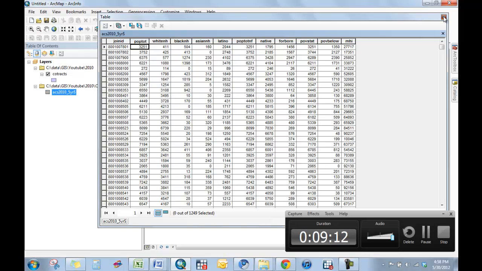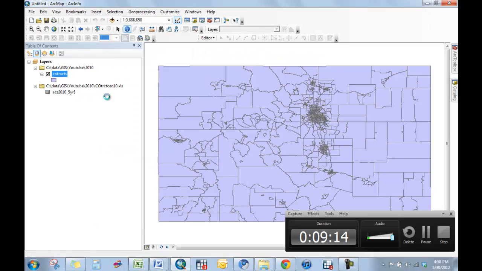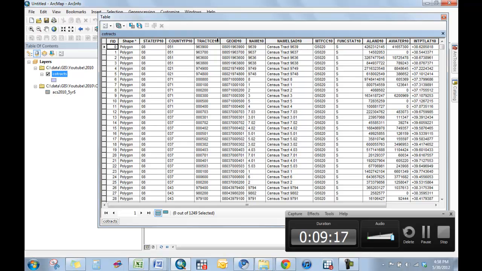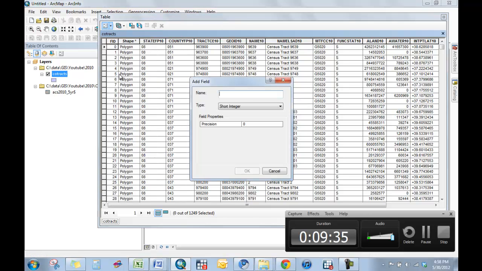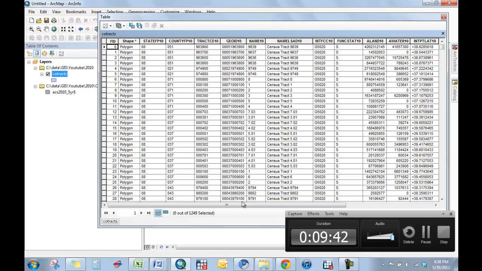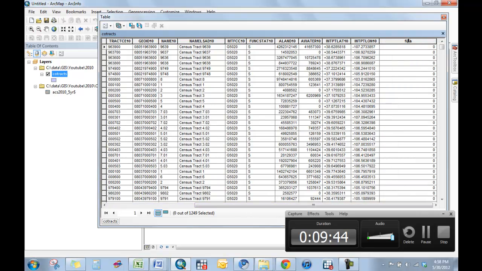It's got the join ID, and if we look at the attribute table of your shapefile, you see that GEOID10 has the same number, but it's got zeros in front of it. One of the things we're going to need to do is basically replicate this GEOID10 and make sure it's a number so that we can join it with our join ID number. So what we're going to have to do in this open attribute table is add a field, and this one I like to call FIPS because it's kind of what I'm used to. Set it to double, and scroll across, there it is.